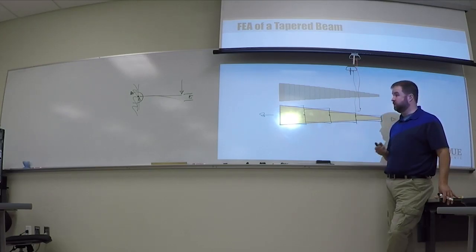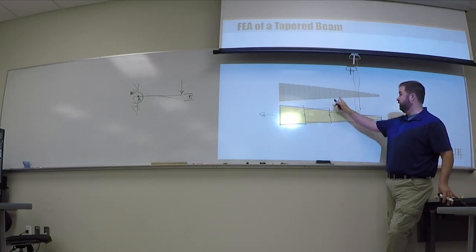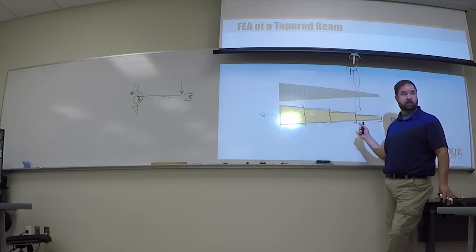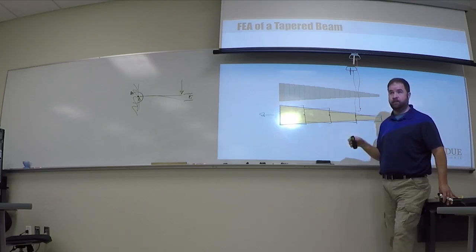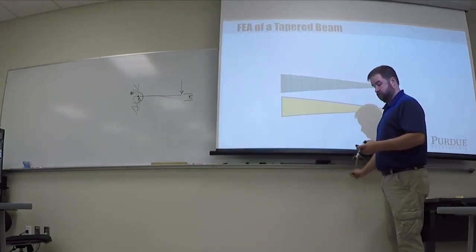In our case, our models are going to be simple enough, you're probably not going to notice the difference in time. But hopefully we'll see the difference in, is our answer converging on the correct answer? Okay? So that's what mesh refinement is, and this is just showing a more extreme case of this. And at some point, this becomes so refined that we are nearly perfectly modeling the exact taper of that beam. Okay? All right.